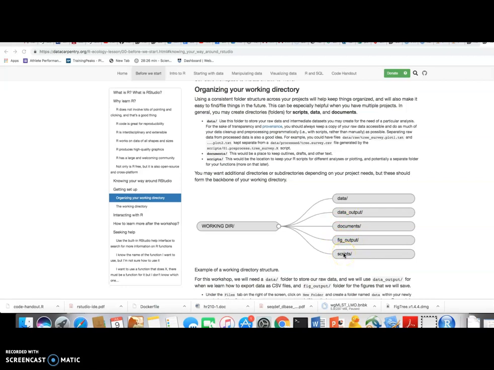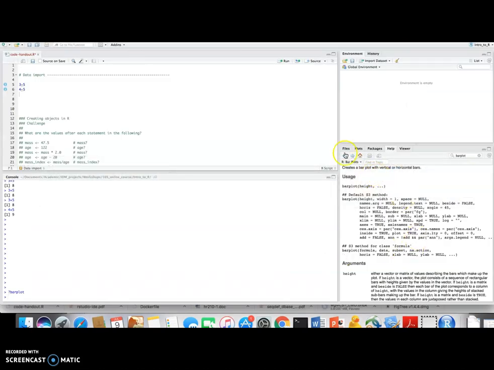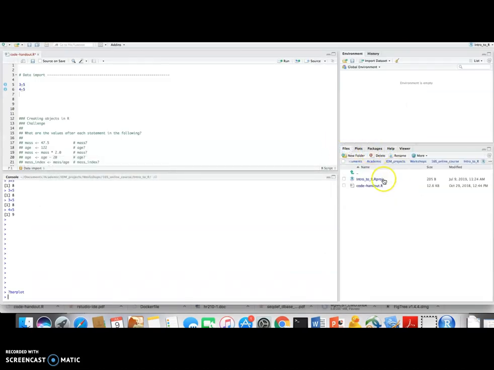So you can either create that as you normally would create folders on your computer, or in RStudio where your files for your project are summarized, you can make a new folder. So maybe I want one for my results. I'll create that folder. Maybe I want another one for my raw data. And so it's really good to structure your environment like this in a way that you would do for each and every project.